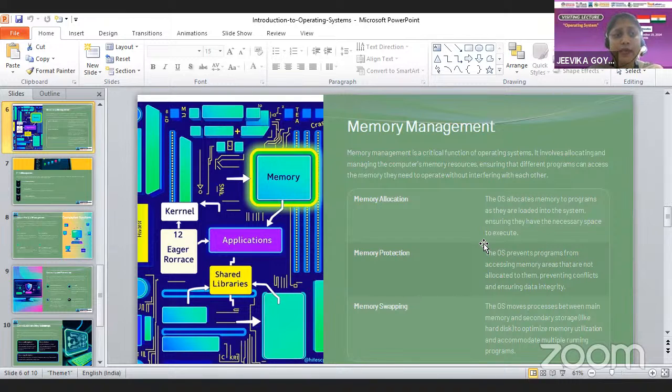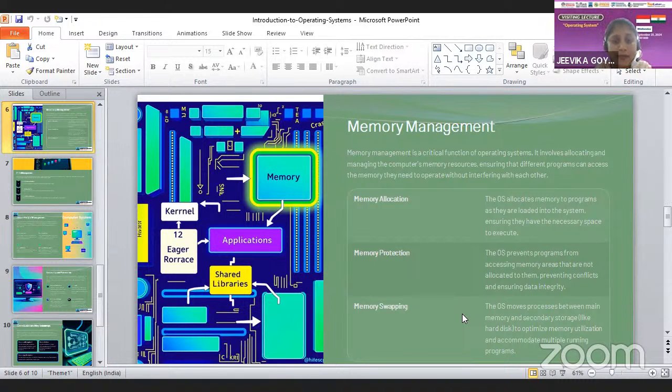For memory management purposes, there are some other concepts the operating system is using. It is using the virtual memory concept, the paging concept, and the segmentation concept. There are so many concepts that we cannot cover in a single slide. Many concepts are used by our operating system to handle that particular memory, because our memory is very limited, only 8 GB or 16 GB, where multiple processes are running and using that memory.